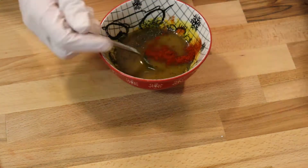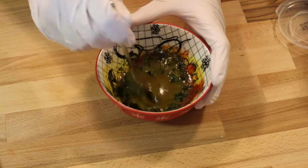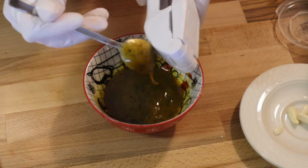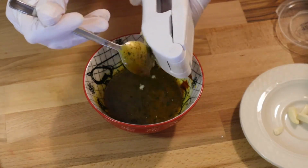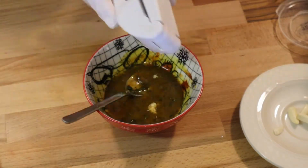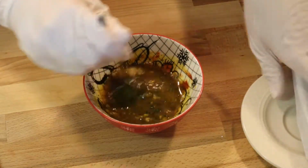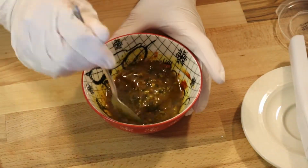Of course, a little bit of smoked paprika. First of all, I'm doing that for the color, and second of all, I'm doing that for the taste of smoked paprika. I just love it. A little bit of lightly dried basil, and the last thing that is going to go into the marinade is lots and lots of garlic. Now this might seem like a lot of spices, but trust me, lamb needs it.